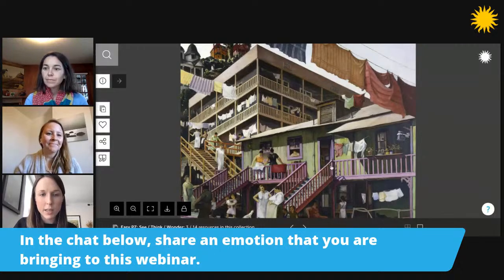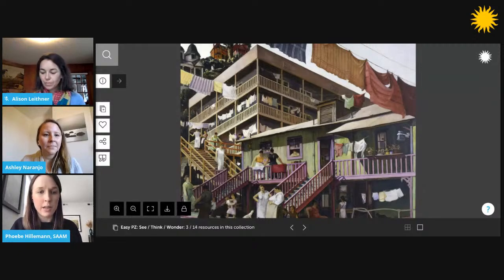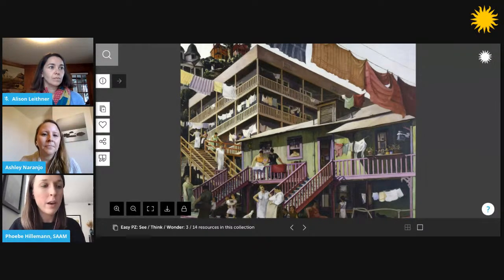And you should be seeing an artwork up there. And what I'm going to do is give you all a minute of close looking, and I'm going to use the Zoom, the Learning Lab, to get really close to some details. And this looking time I find is really important whenever I'm teaching with an artwork, or if you're teaching with an artwork in the classroom.